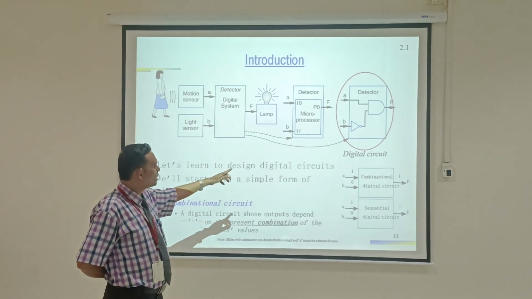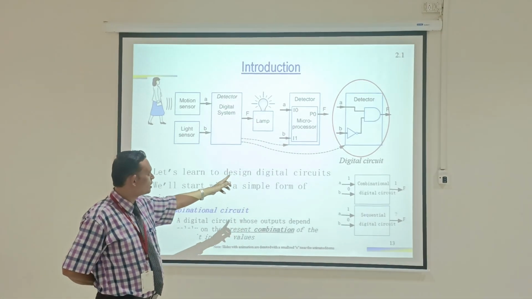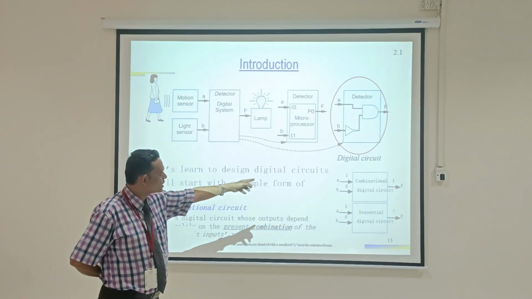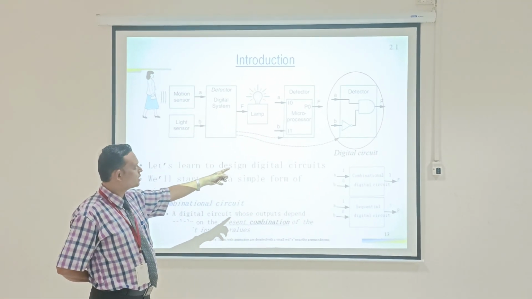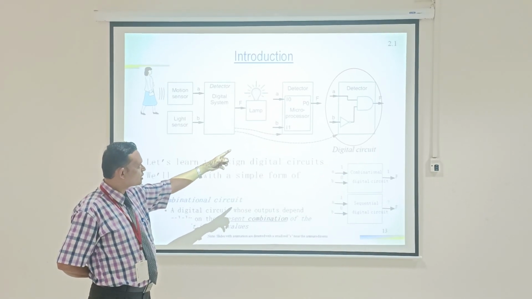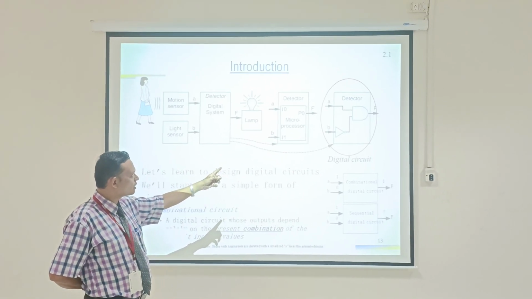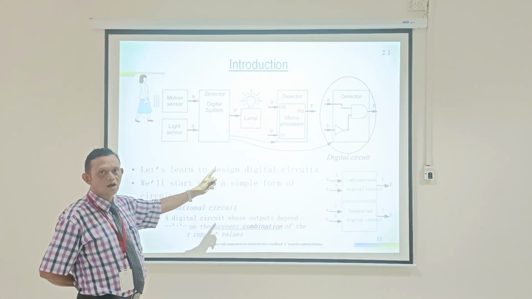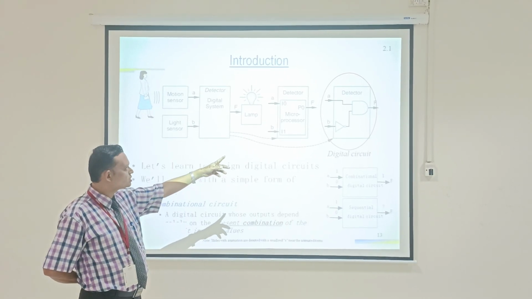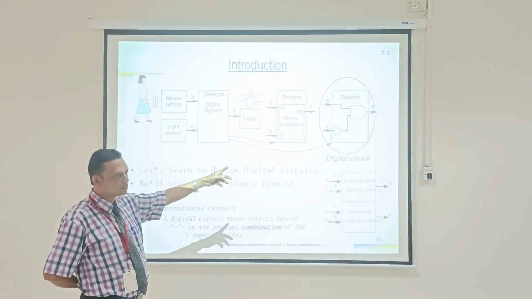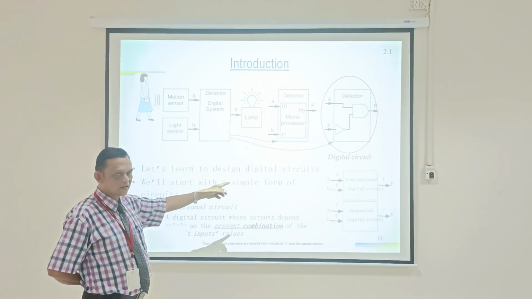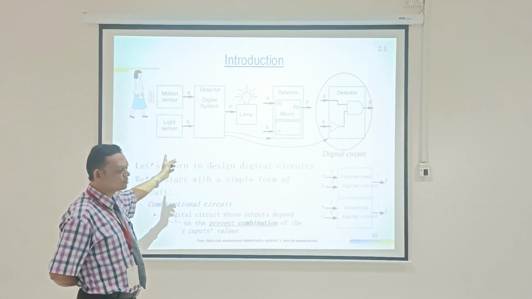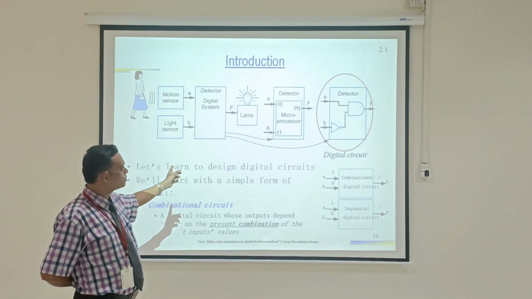That will be done by means of a certain component. When you see here, we have used a digital circuit with the help of an AND gate and a NOT gate. See the diagram. The AND gate and NOT gate are logic circuits or logical devices. With the help of these logical devices, we have constructed a certain logic diagram, and with that we can observe the output that is expected, as I told you now.